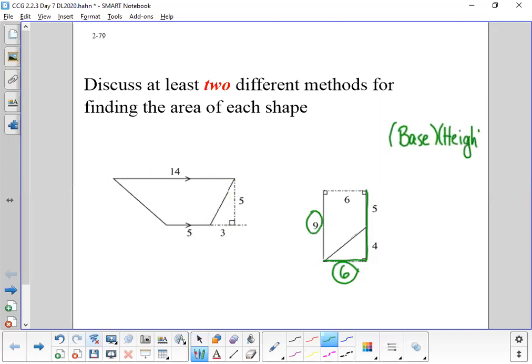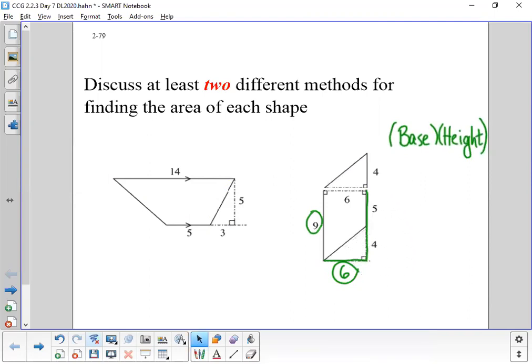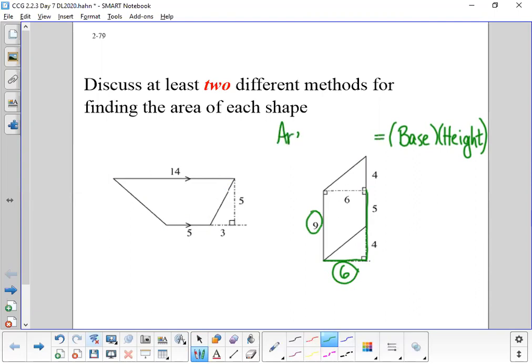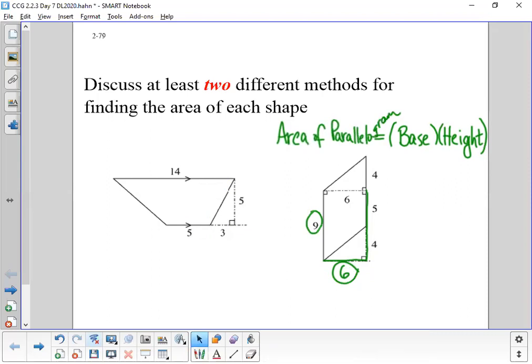So the cool thing about a parallelogram is that you will always be able to do that. You will always be able to take that top triangle and bring it down and create a rectangle. So since I will always be able to do that, that means that if I want to find the area of a parallelogram, it's just always going to be the base times the height. Oh, I ran out of space. Oh, there we go. Area of a parallelogram is always going to be the base times the height.